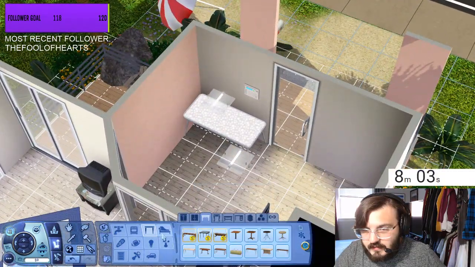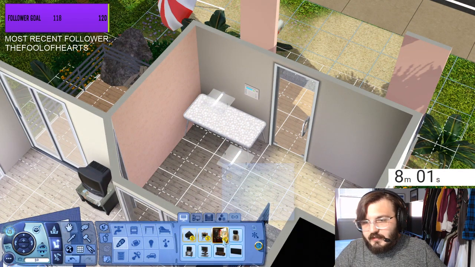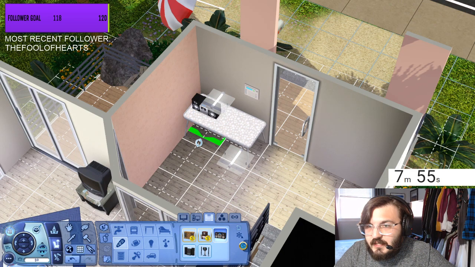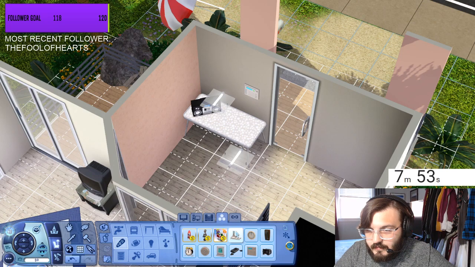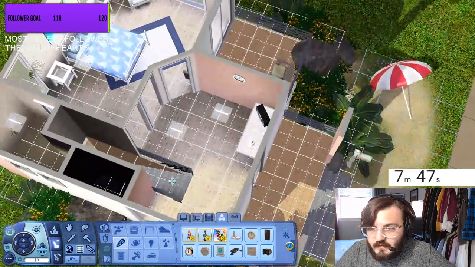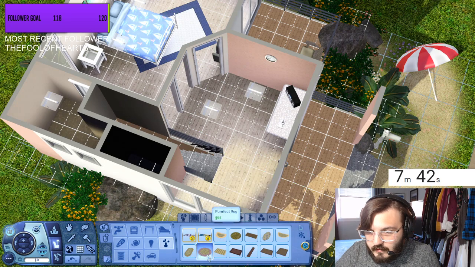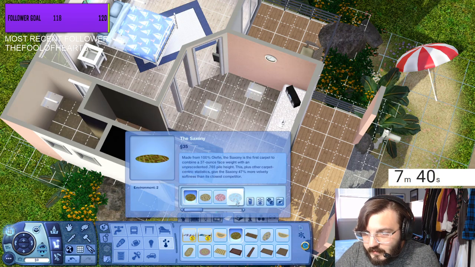Right like this. Electronics, grab a telephone. Maybe a boombox, that's pretty fun. It's a beach house. Phone. Put a clock on the wall. This room has it all. And we'll get 2 little rugs to put in here.